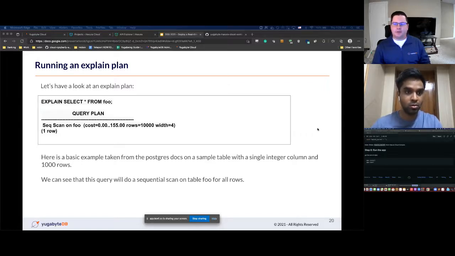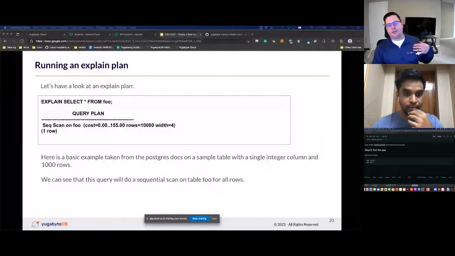So for the starting cost, we have a sequential scan, which means there is no actual starting cost because we just sequentially scan through that table. It doesn't have to go find anything. We're just going to start at the top, go through it, and give me everything. The rows is pretty self-explanatory: it's the number of rows for that operation. And the width is Postgres's idea of how many bytes, on average, there are in a single row returned from a given operation.